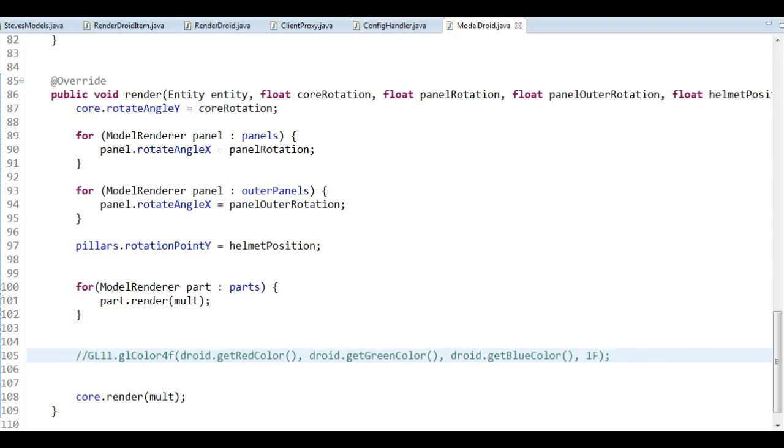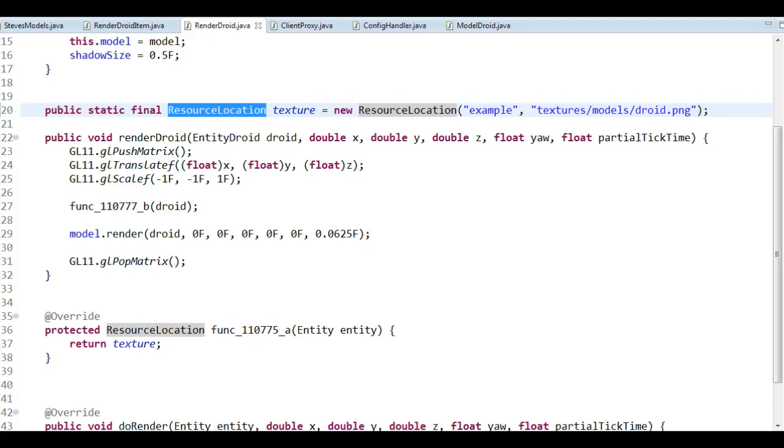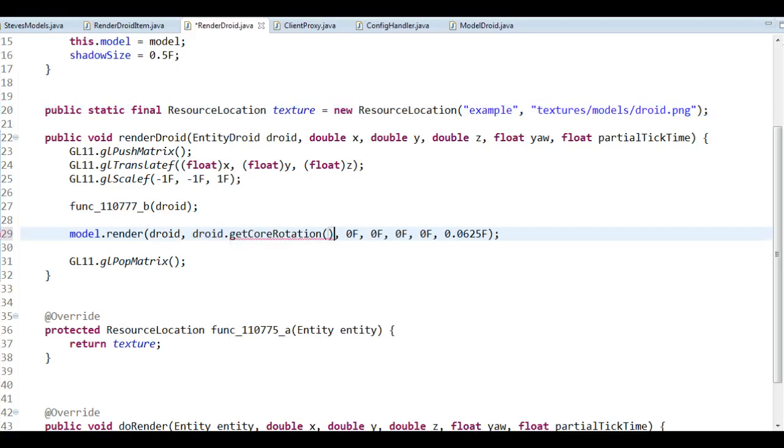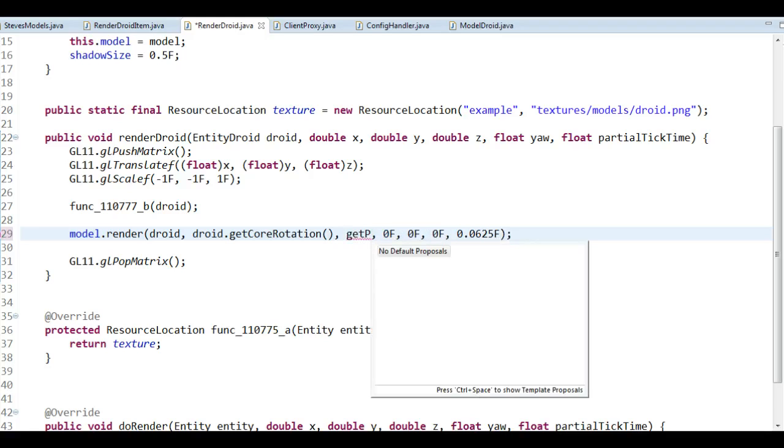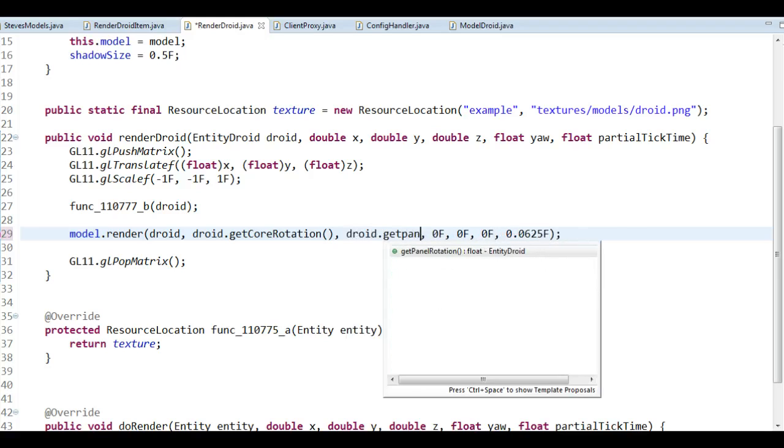So what we want to do now is actually apply the rotations properly. So if we head over to the render droid, that's the one that renders the entity itself, now we want to actually update these properly. So here we want the core rotation, droid.getCoreRotation. Here we want the panel rotation, so droid obviously .getPanelRotation.